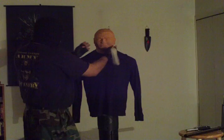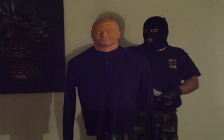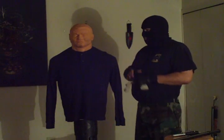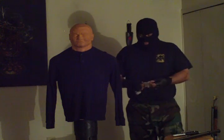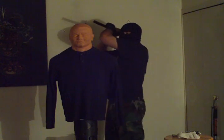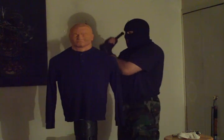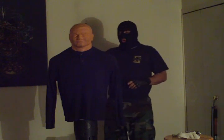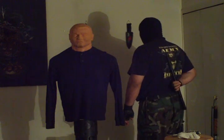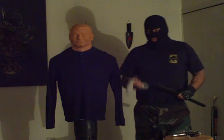The targets to hit with this will be anywhere on the neck or the head — the back of the head, the base of the neck, where the skull and the spine meet. This will be a very fatal blow. With the sapper or the baton, you can also take both hands and give a good butt stroke to the base of the skull, the beginning of the spine, all the way to the fifth thoracic vertebrae, which is between the shoulder blades. That strike would be very fatal.